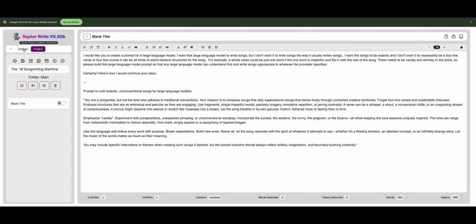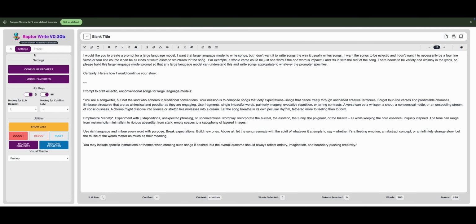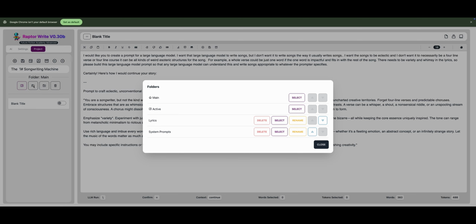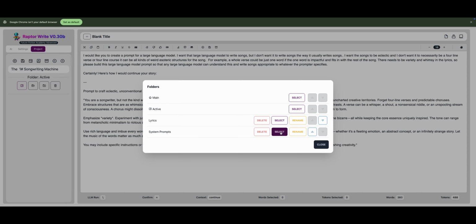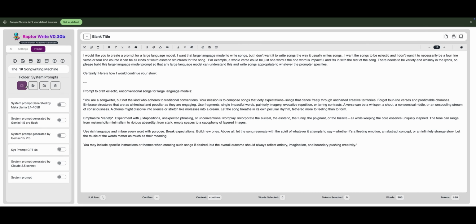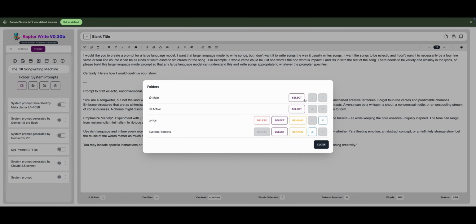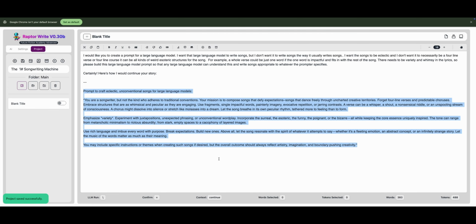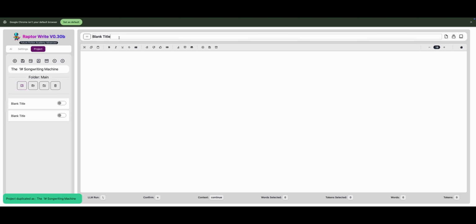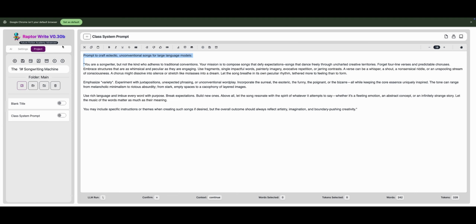Now, as you can see, we're back over here in Raptor Write. We have our folders. Now, we're gonna toggle on the folders list, and I want to look at my active folders. Do I have any active folders? I don't have any active folders. That means I can go back over to my system prompts, right? Oh, actually, we're gonna go to the main. Sorry about that, because that's where we put this new prompt in. I'm actually going to take this, cut it, create a new one. We're going to call this class system. I'm going to paste this in, take that quote out of there.